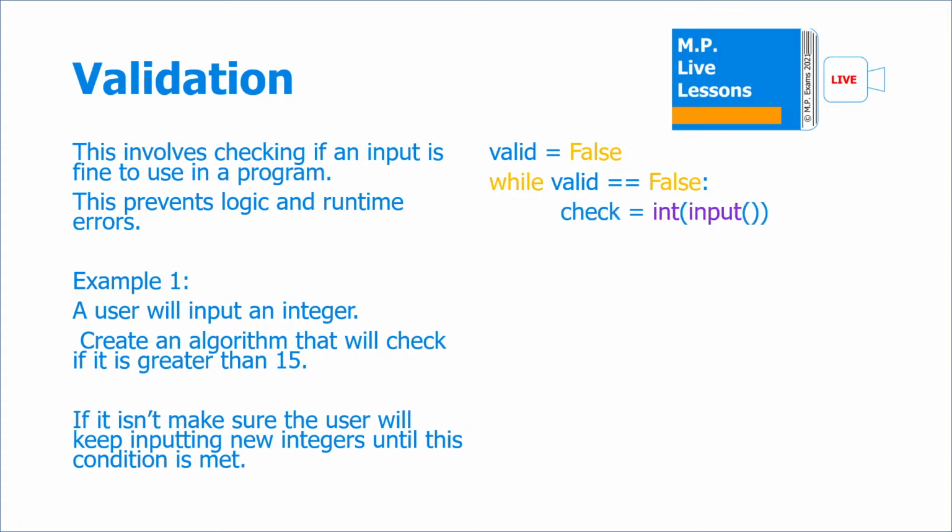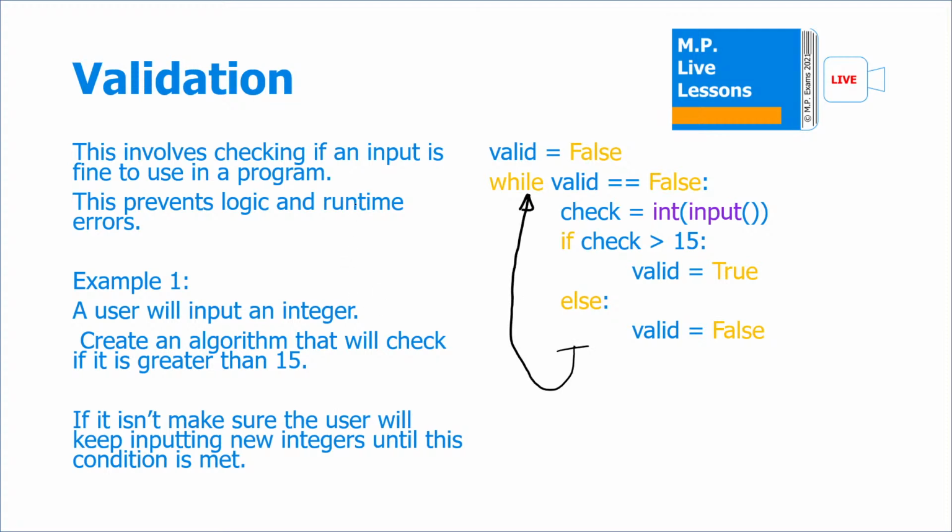So first we'll ask the user to input a number stored in the variable check, and we'll use an if statement to check if it's greater than 15. If it is greater than 15, the code indented in the if statement will run. So that means valid equals true, so it changes the variable valid. Otherwise, it remains as false, and we come to the end of these instructions here. And it will go back here again and check if the variable valid is still false. If it is, it'll continue here and keep asking again. If it's true, exit the loop and continue with the rest of the program.